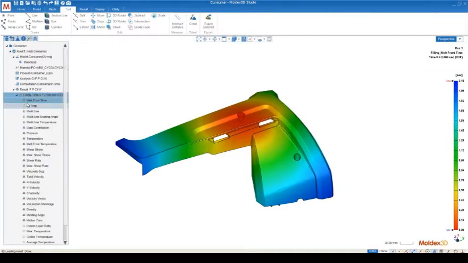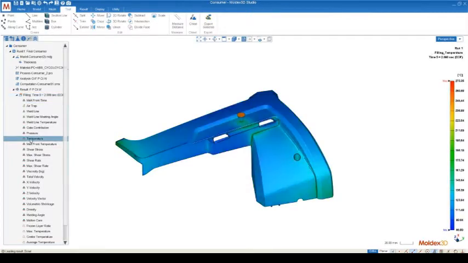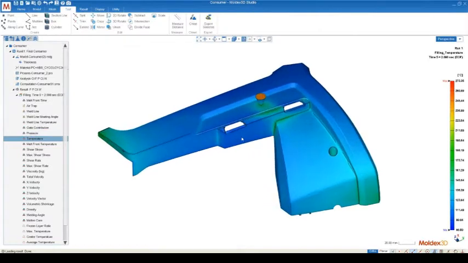But the result that I always go to check whether my filling time is appropriate or not is the temperature result. The temperature result is probably the best way to determine whether or not I'm filling my part too fast. It unfortunately won't tell you if you're molding too slow, but it will tell you if you're molding too fast, which seems kind of counterintuitive because we're really trying to reduce our cycle time. But through the temperature result, we'll be able to tell whether we need to increase our filling time or not. So through the temperature result, the biggest thing I'm going to look for is shear heating.